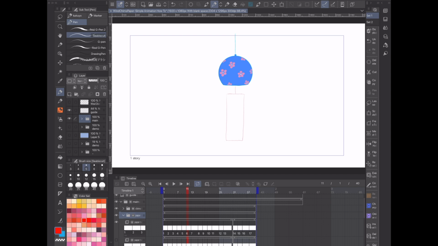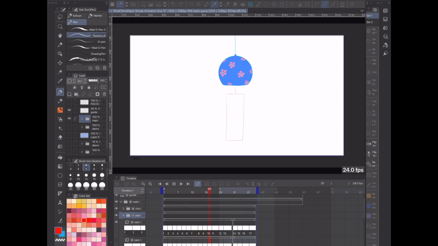Having some sort of guideline, so this is basically just the first frame here, and the red layer that you see is just going to help us keep the proportions and the shape and the size of the little paper flag the whole time as we're animating, so that later on in the animation we don't gradually shrink it or make it bigger. We want to make sure that we're keeping things as consistent as possible. So this is a great little tip.